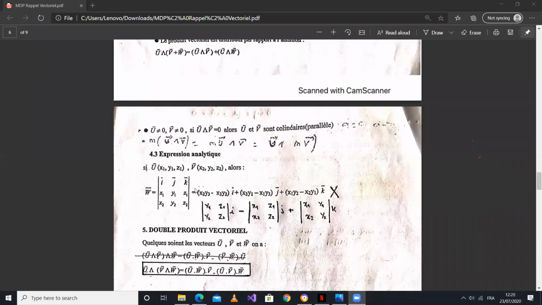So in calculating the product vectorial, we form a matrix, and then we calculate the determinant of that matrix. We form a matrix, then we calculate the determinant. That's the product vectorial. The woman made a mistake when she was writing here because she wrote x3, y3. Normally, we're not supposed to have this. So I put an x here to indicate that this is wrong. We're not going to work with this expression here, x2, y3, x3, y2. It's wrong. Just ignore it.